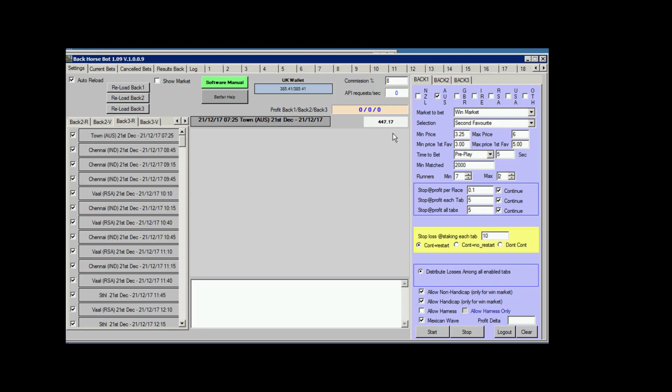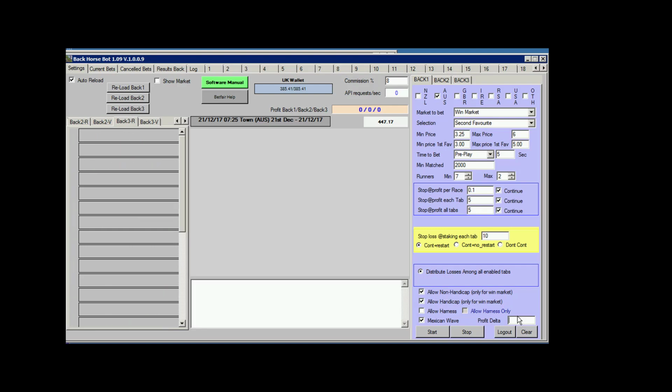The next important thing to have a look at is the profit delta. Now the profit delta is where you want a little bit of extra profit after a losing bet. If you don't have that profit delta amount in there, it means, for example, if I'm looking at 10p a race profit and I go for 10 races before I hit my profit, I will get all my losses back and I'll make the 10p profit.